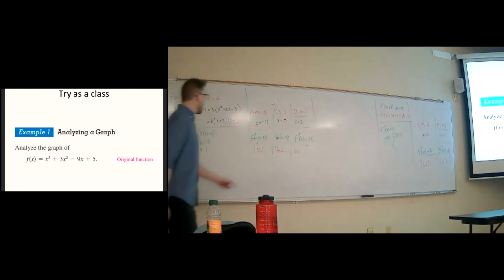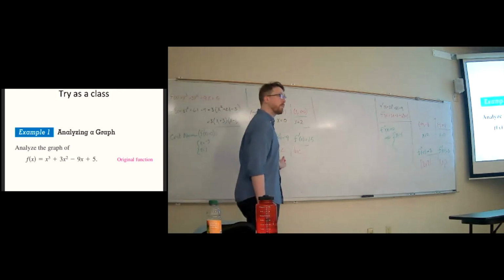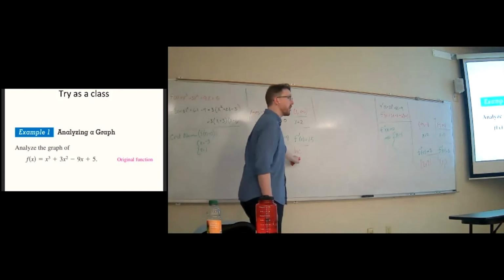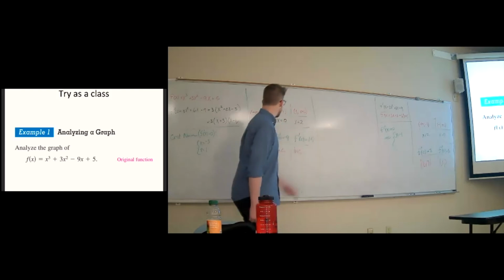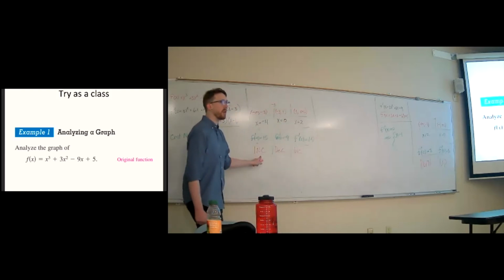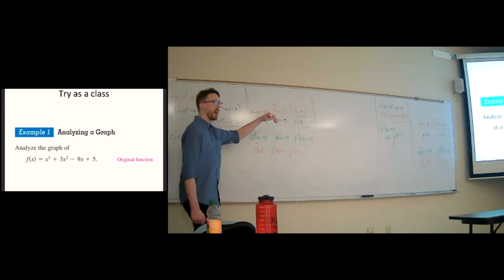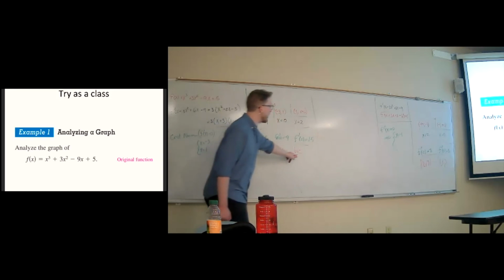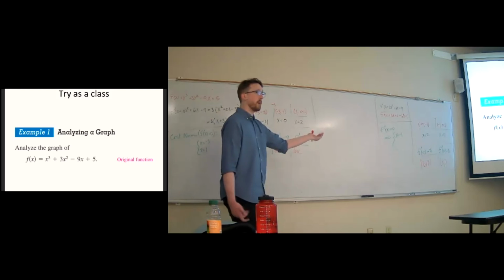Let's come back over here and see if this makes sense. We know we go from increasing to decreasing, but then from decreasing to increasing. So does it make sense that we might be concave down and then concave up? Since we're going from increasing to decreasing, we're going to have that cup facing down, right? And since we're going from decreasing to increasing, we're going to have that cup facing up, right?